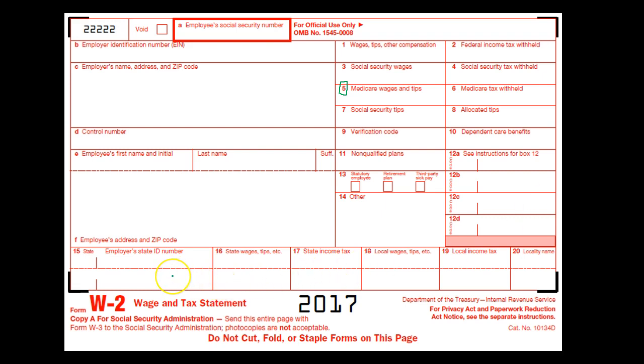Then we've got the employer state ID number, which we're not going to spend time with here because it will differ from state to state. But then we have the state wages, state income tax, whatever the state law is, and it could mirror the format that the Fed has, or it may be typically a little bit more simplified than the Fed. So it could probably be similar or possibly more simplified sometimes, but it changes from state to state. And then local wages and local taxes.